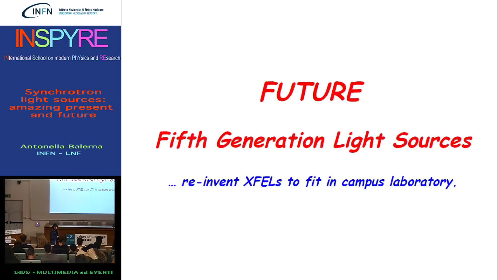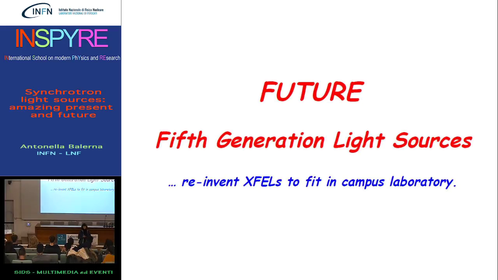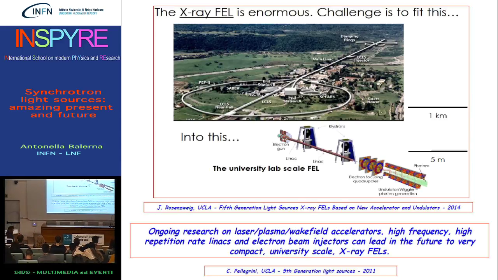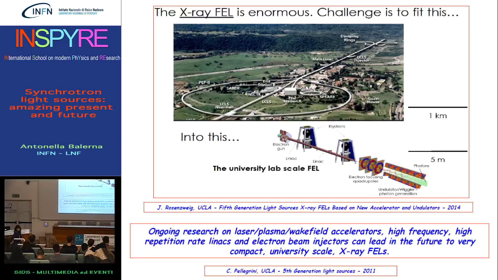And again, we are not at the end, because as you have seen yesterday, we are waiting also for a 5th generation of synchrotron radiation sources, and these ones are represented by the ones you have seen yesterday. If you can reduce the dimension of a free electron laser from kilometers to meters, you can produce new accelerators that you can have on your campus at your university and perform in-house some of the experiments that I will show you later.